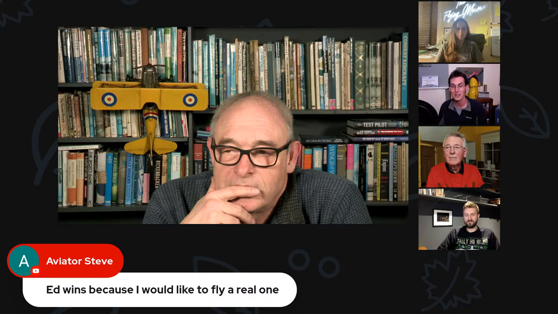Andrew Caldecott would have gone for a Mosquito. Airfix, make a nice big one of those. Ed wins because I'd like to fly a real one. There's one that does fly in Florida that hasn't flown in a while. So Johnny wins. I'd go for a Corsair. Dave wins the worst choice. My wife, cheeky.